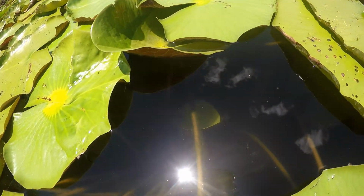My traditional crankbaits on the outer edge of the pads. It's tough right now, and that's what separates the boys from the men. But I caught a few. Just thought I would share what I did and what we're going through down here now with the heat coming on, the rain stopping. If you got any ideas, please put them in the comments below.